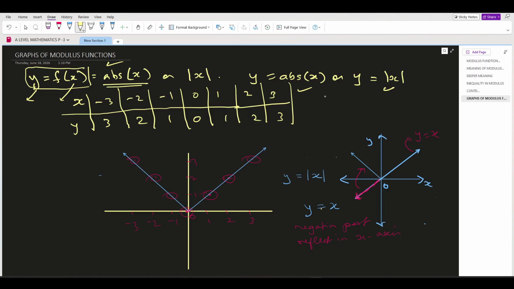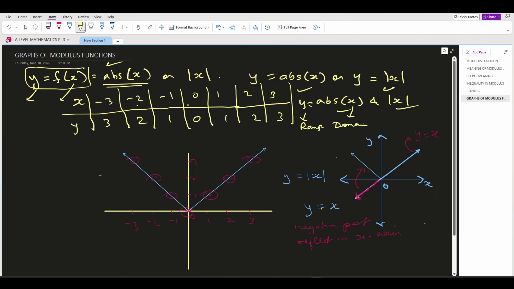There are two ways of showing it. Either you write abs and then in bracket you write x, or you just write x between two parallel bars. Okay, both are one and the same. So absolute function is denoted in this way. Now let us try to take some values of the domain, that is x. Now this is domain of the function, and if it is y equal to, so this is the range, right? So let us take some values of x as -3, -2, -1, 0, 1, 2, and 3. These are the values of x. Let y be the range.